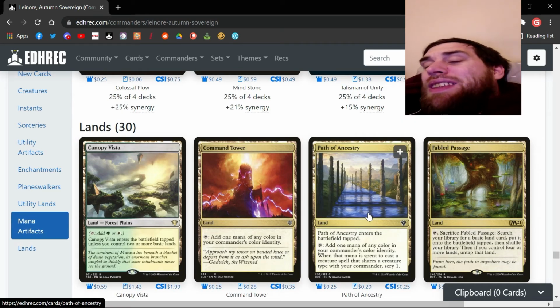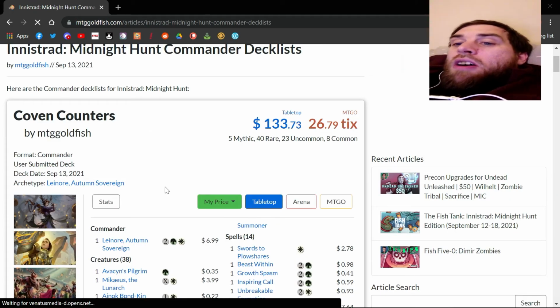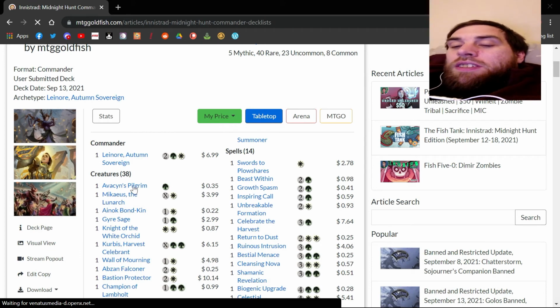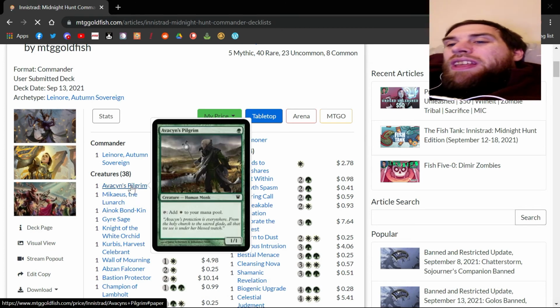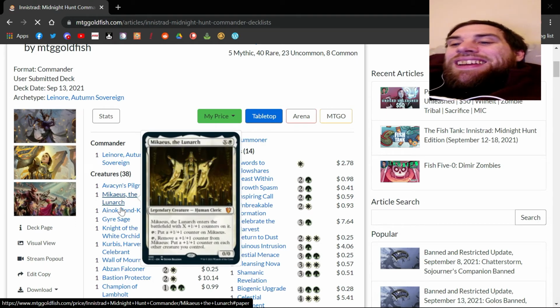You might want Path of Ancestry, maybe because it's tribal mostly. So yeah, but let's get back to the actual deck list and look at some cards that we want to cut. Alright, so let's see here. We don't really want Avacyn's Pilgrim. Oh no, we do want Avacyn's Pilgrim. I'm looking at the wrong card. Sorry.